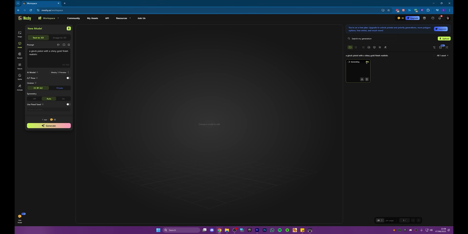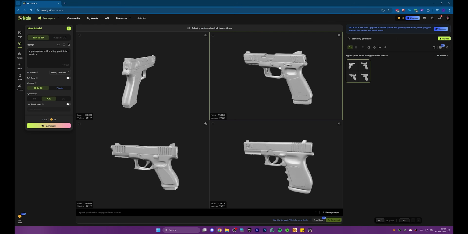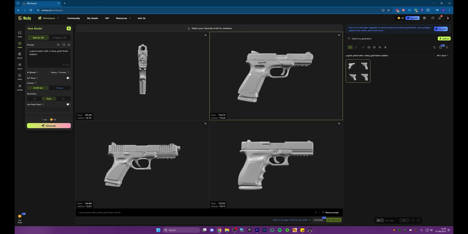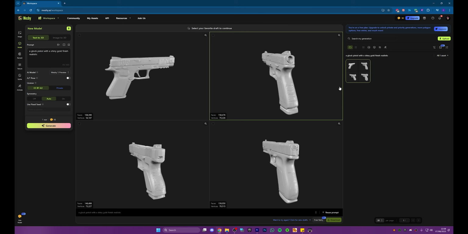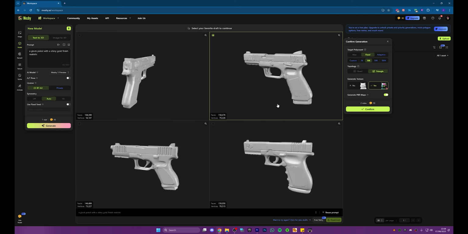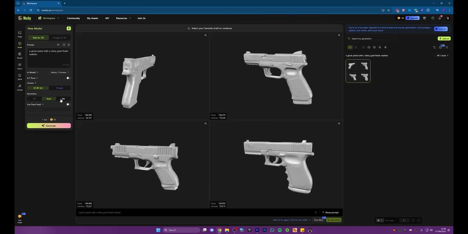And as you can see, it's already done 46%, and we're getting some previews here already. Okay, so if we just click on the model once, it'll give us these previews, and as you can see, they look pretty good. But I think we might need to do some symmetry on this. Let's have a look. Let me see if I can actually make it more symmetrical.